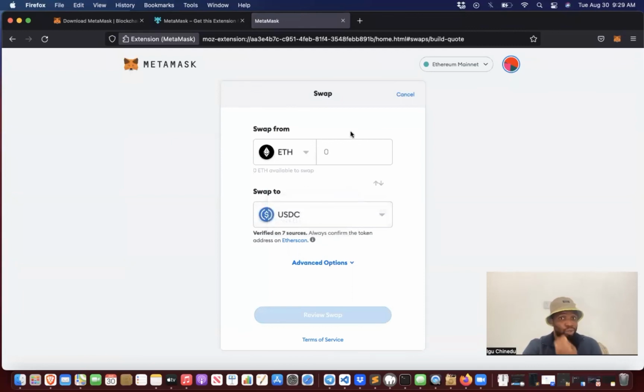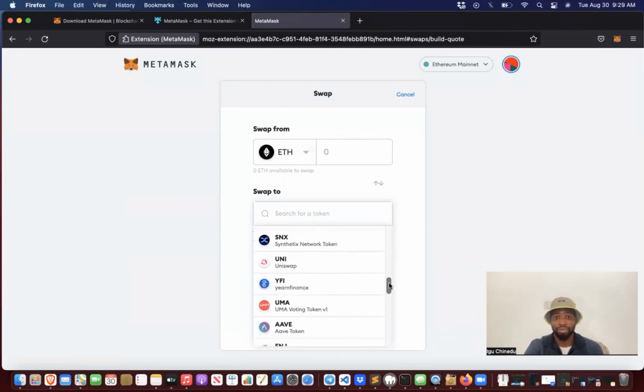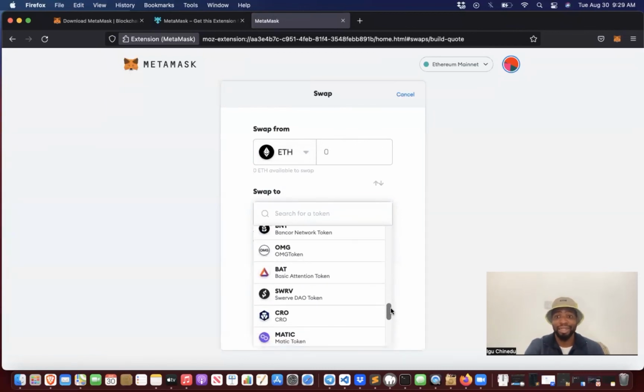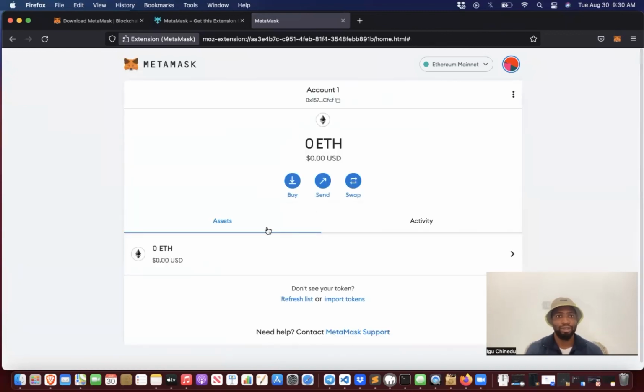So if you want to swap to USD, or to whatever coins are on the base layer of Ethereum, you can do it here. And that's basically it, man. This is your bank account, and you can store, send, swap, do whatever you like.